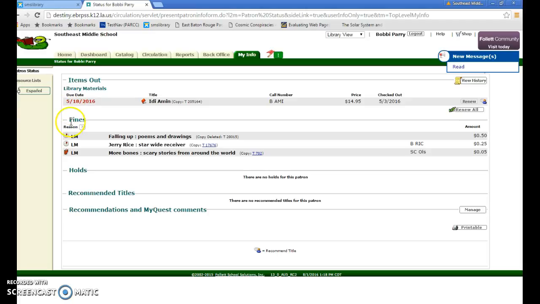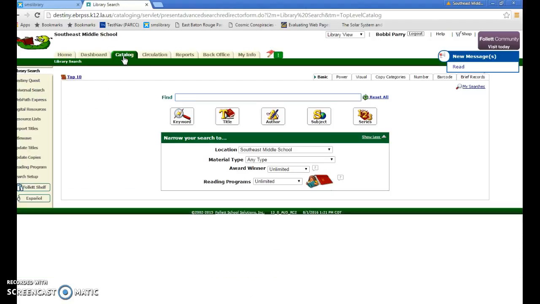And then I also have library fines. Okay, these are charges I have for books that I checked out and returned, but I returned them late, and so I have a library fine. All right, this is the kind of information that you can get from your library account. All right, now that we have checked our library account and seen what we have checked out and what fines we have, we're going to come over here and click on the tab that says Catalog, and this is going to help us look up a book.